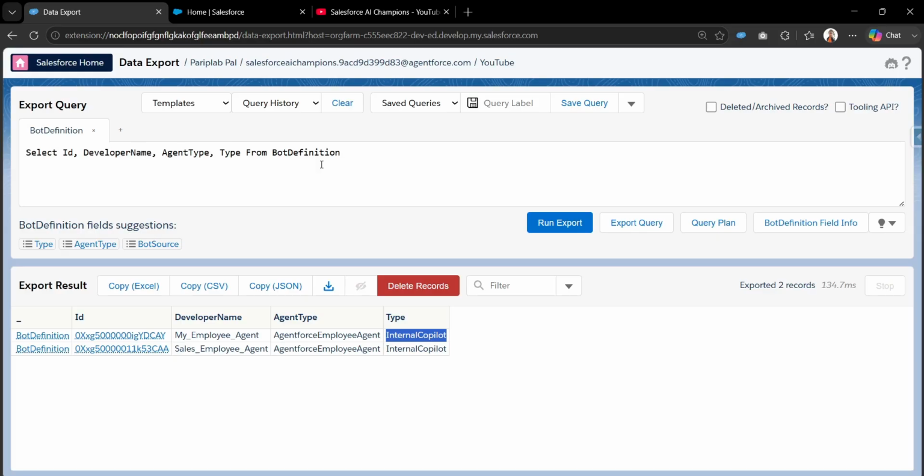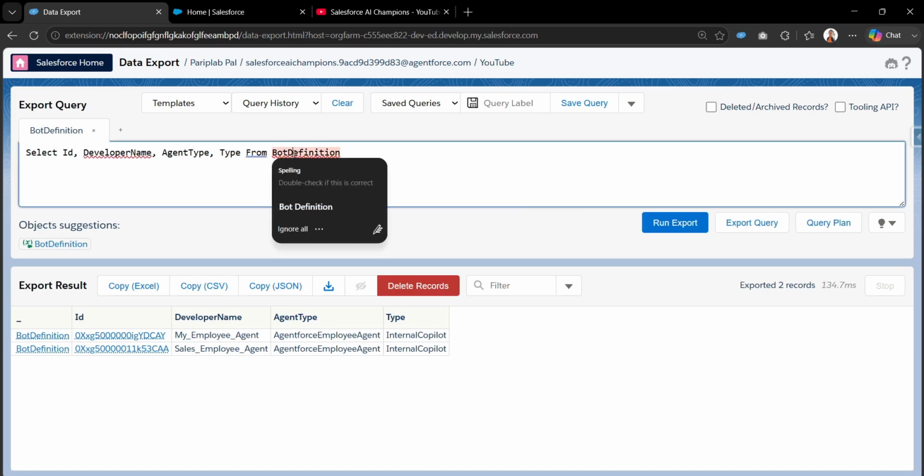So if your agent has gone through iterations, or you need to fetch specific version which start with the prefix 0X9, so you can see for this SOQL, for this agent ID, it's getting started with 0 capital X then small x. But when we'll be querying the bot version object, then those version IDs will start with 0X9. Let me just show you.